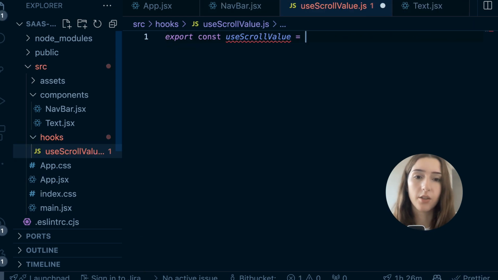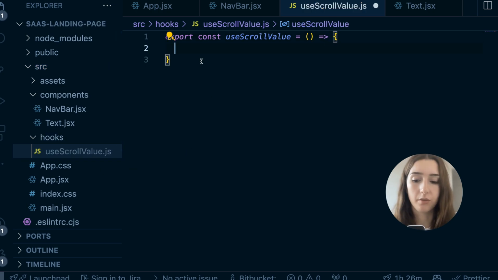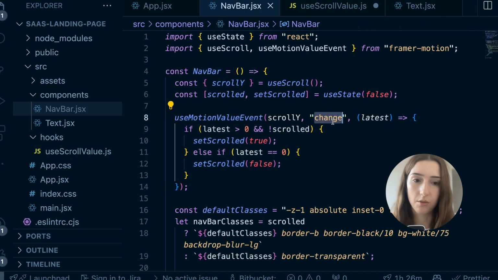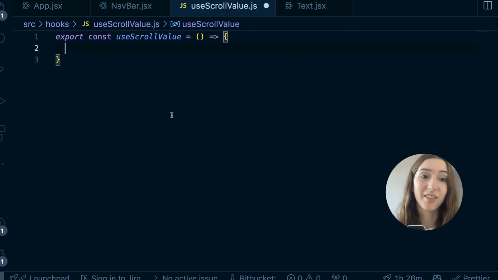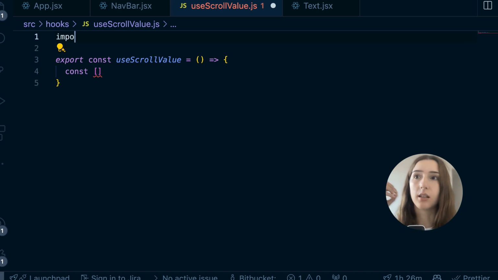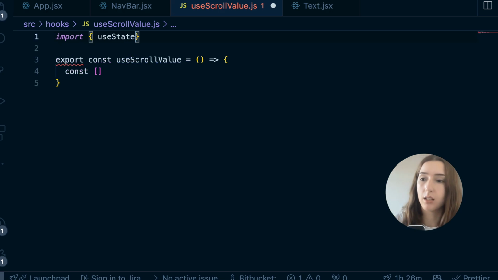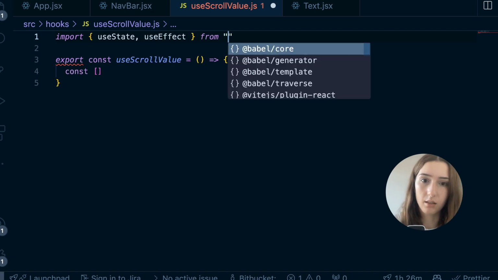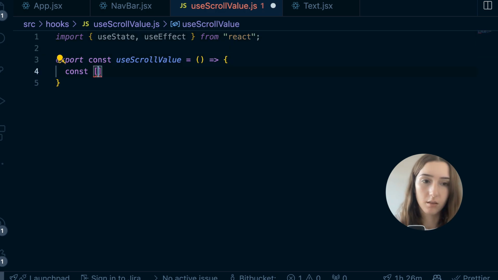And basically what this function is going to do is return the value of the Y position, like they're doing it here, except this one also takes in arguments because they provide other different kinds of values, but we only care about the Y position. So okay, let's create a state, and we're going to need the useEffect because we're going to add a listener to our window object. And the state is for storing that value that I just mentioned and returning it. So useState and useEffect from React. Let's go back, create scrollY.